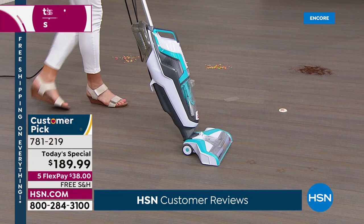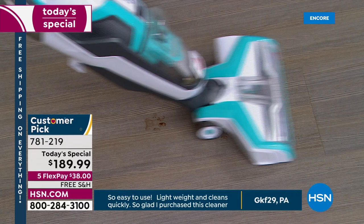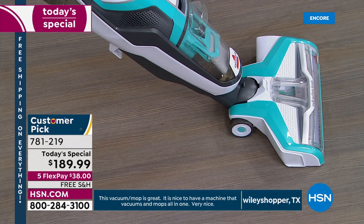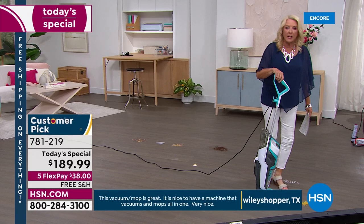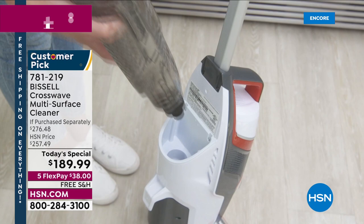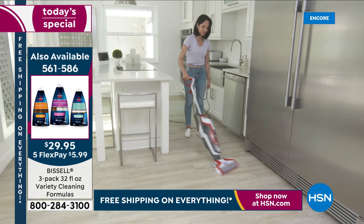You saw one pass — it's done. The cool thing is you control the formula — put as little or as much as you want. What I love the most is you're not having to worry about getting down there or waiting for the floor to dry. It's the greatest feeling when you pull back and it's basically dry. Once you get it you'll wonder how you went so many years without it — it is one of the greatest pieces of household equipment I've ever owned. I've had my Bissell since 2017 and it's still working hard.